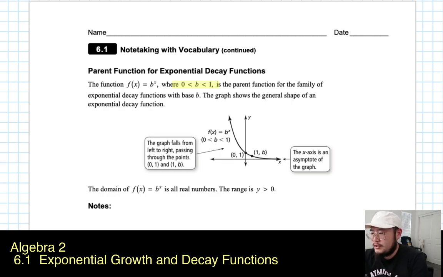And so, where do some of these points, how are they significant? Well, first off, I know it's decay because my b term is going to be less than 1. Okay, 0.75, 0.5. They can also give it to you as a fraction, 1 over 2, 1 over 4, etc. It's going to be a small number. So that tells me automatically it's going downwards. And that b value right here happens to be also one of your points at 1, comma b. You can see right here in the example, hey, there's one point right there, and another one is at 0, 1. Okay, so those are some of your key points right here.